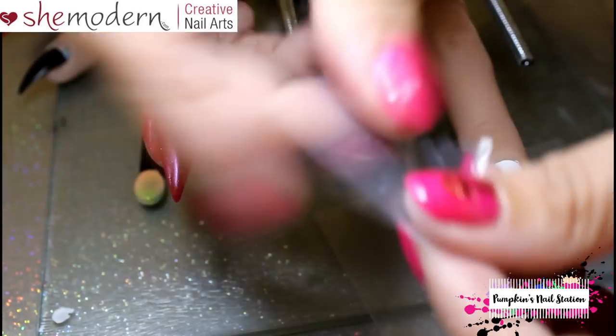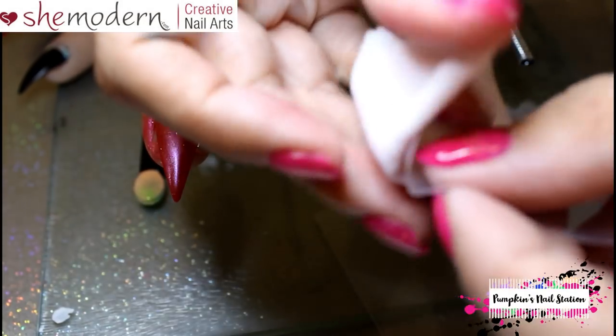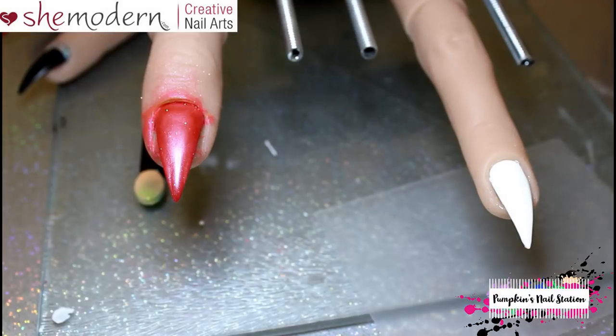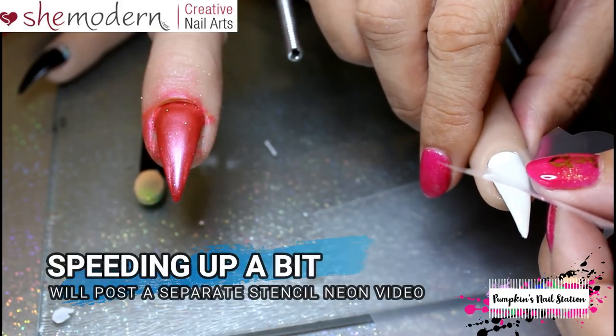And this is not sticky at all, and it's been on the nail. It's not sticky. If it does feel a little sticky, you just get some water and just wipe it off. And it comes off with the water. You don't need to put alcohol on these at all. So we'll just do a triangle like I did on that nail.